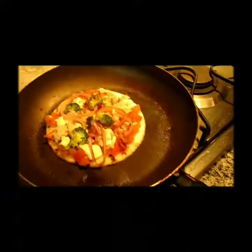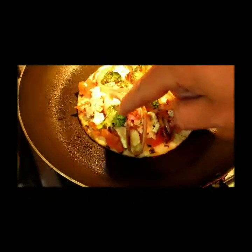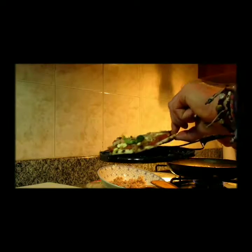You can shake it around a little bit. It's a good sign it's not stuck at all. You can feel at the bottom, it's still nice and crisp. The cheese is a little melty on top here. And we're going to put this camera at the right angle here. Maybe that? No, I'm not sure that's so good. Let's try this out. This is the pizza. So I'll try and take it off of here without making a big mess of things.